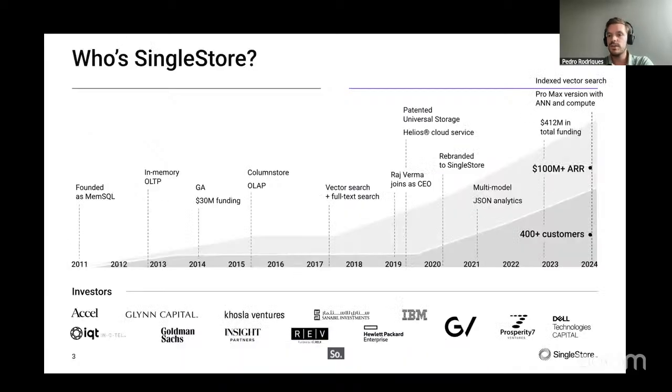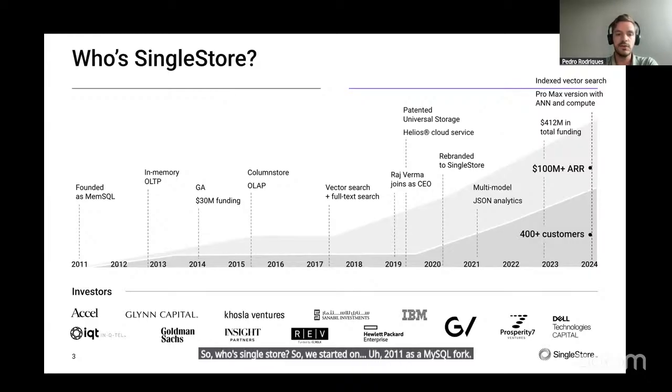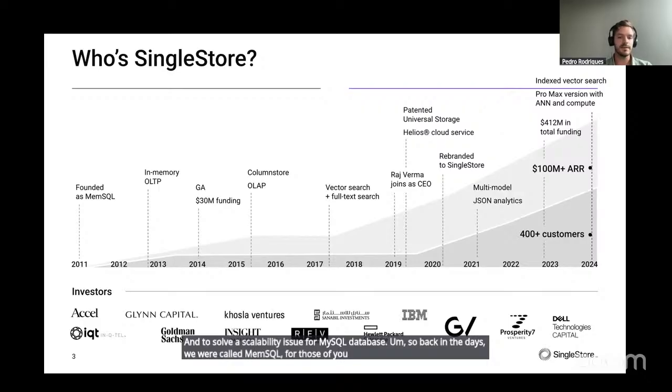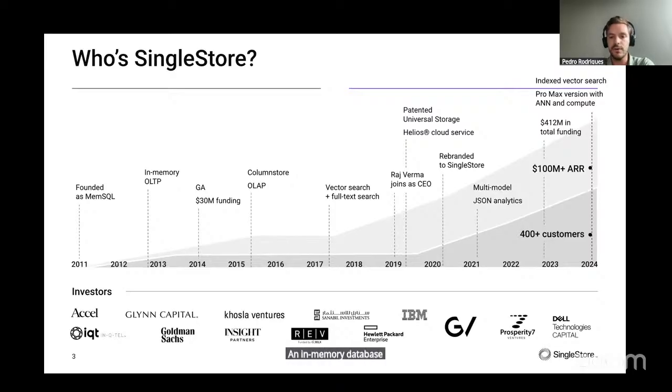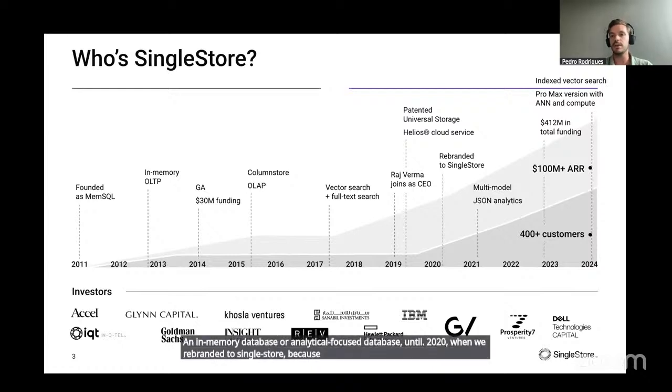So, who's SingleStore? We started in 2011 as a MySQL fork to solve a scalability issue for the MySQL database. Back in the day, we were called MemSQL, for those of you who know us as MemSQL, and we were mainly an in-memory or analytical-focused database until 2020, when we rebranded to SingleStore because we started to be an all-around database.